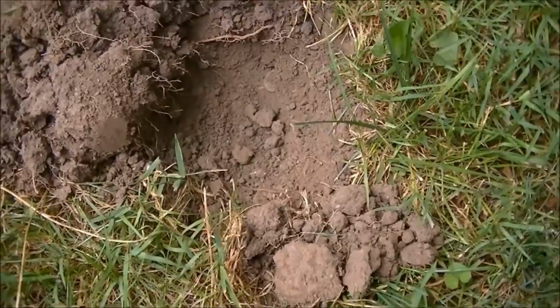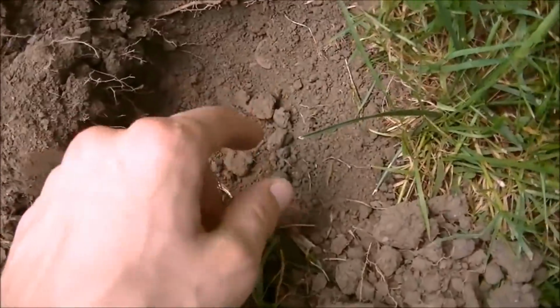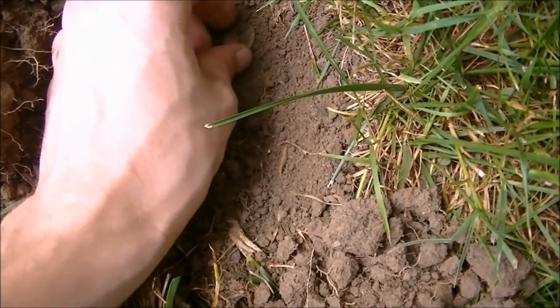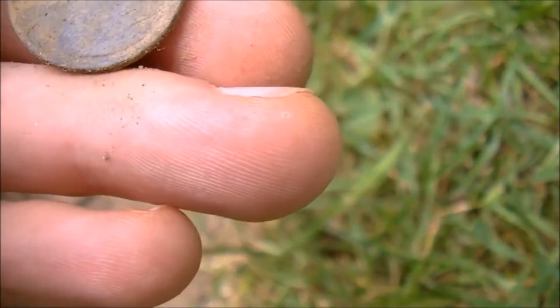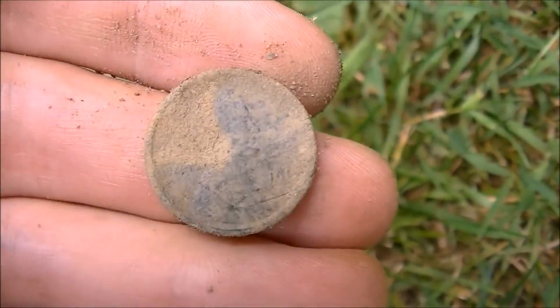This is why the signal was coming in low 80s in one direction. This is right here where I just pulled out that silver dime. There was still a 79 to 78 signal in the hole, and it's a penny. I think that mark might be an old one too from the strike of it. So this might be a really old spill. From the looks of this wheat penny, that's definitely an older one. I'm gonna guess 1920s on that one. So that merc could be teens or 20s.